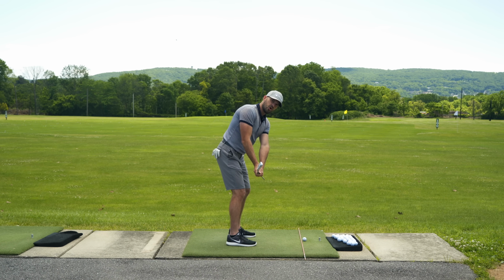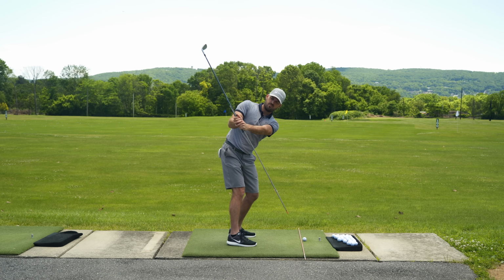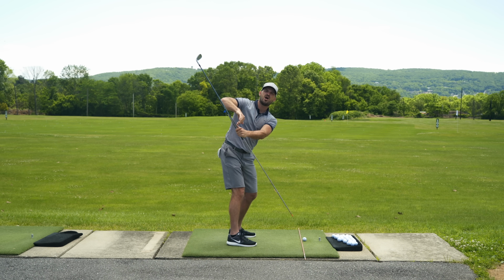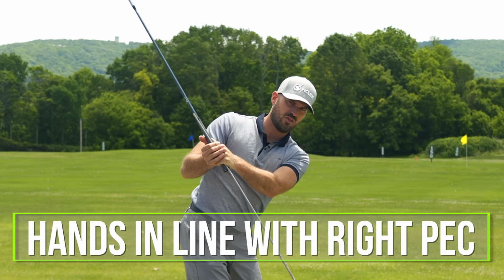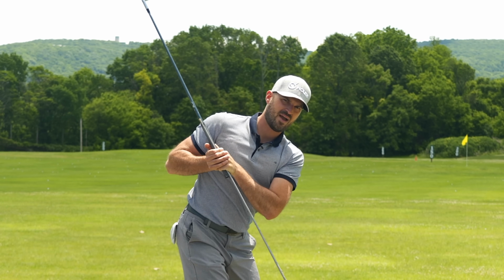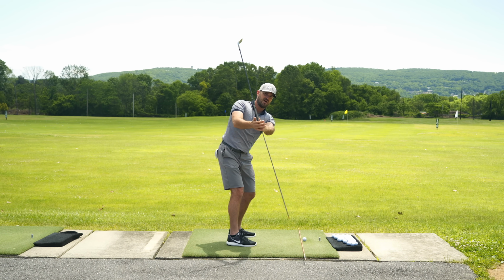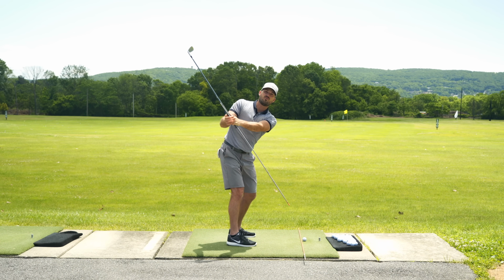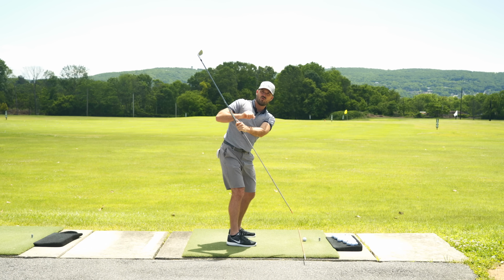From here, the goal from your takeaway to left arm parallel, we'll call that phase two, is to go from here to the point where a couple of things happen. Number one, the depth of the hands. How far in did they go? Where should my arms be? Your hands here should be in line with roughly your right pec or your right bicep. They shouldn't be in line with your left pec, left bicep. It means your left arm or lead arm is in some amount. That's part number one we're looking for.